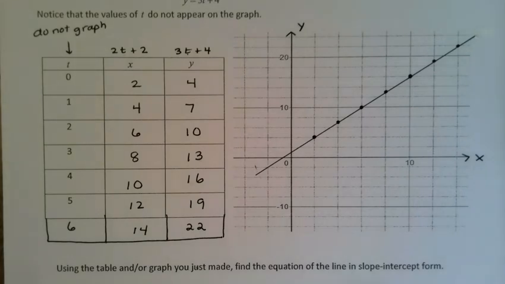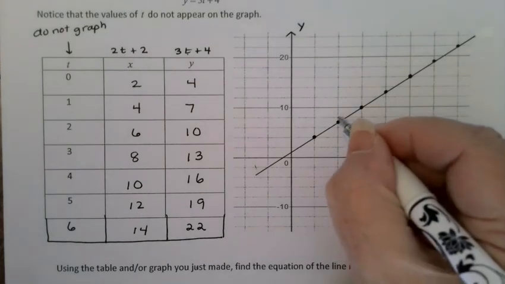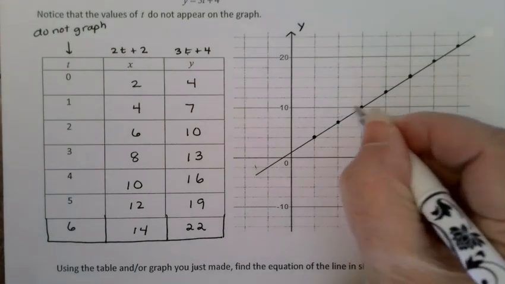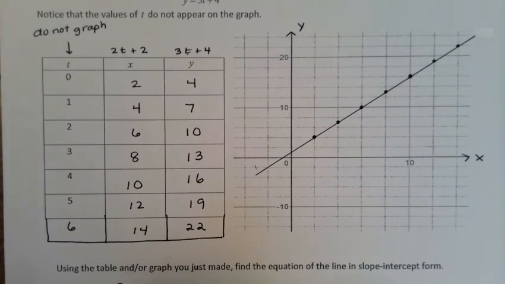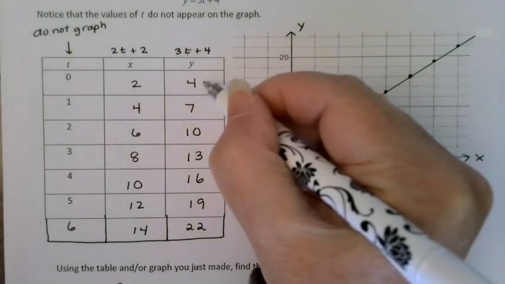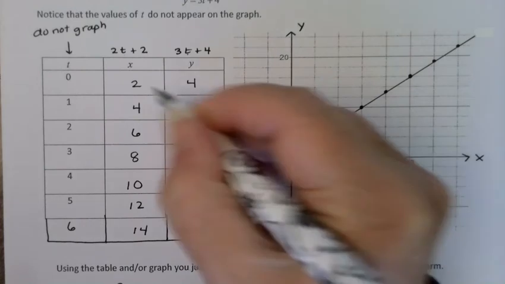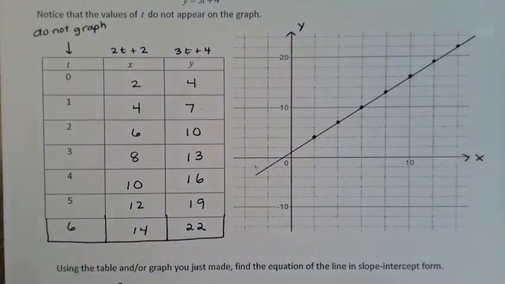Because of all the math we know, it would not be hard to figure out the actual equation of that line in standard slope-intercept form. We could do that really quickly. Notice the slope. I could just do rise over run, right? It goes up 1, 2, 3, and over 2. Or you can see it here as well, right? Change in y is 3, change in x is 2. I can pick any point. I'm just going to use 2, 4 for my x and y.